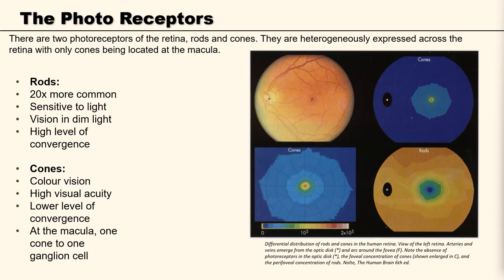At the centre of the macula is a foveal pit, where the cones are narrow and long and arranged in a hexagonal mosaic — the most dense — in contradistinction to the much fatter cones located more peripherally in the retina. Though the rods and cones form a mosaic, transmission from receptors to bipolar to ganglion cells is not quite so direct. Since there are about 150 million receptors and only 1 million optic nerve fibres, convergence and a mixing of signals must occur, with the rods converging more than the cones. Moreover, the horizontal action of the horizontal and amacrine cells allows one area of the retina to control another — stimulating and inhibiting each other.